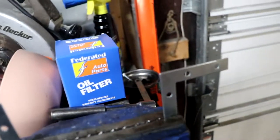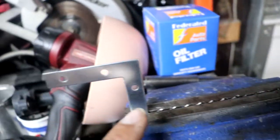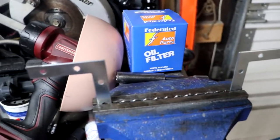So the brackets that we bought weren't long enough. So what we're going to do is chop this one right here and this one right here, and put them together. Three pieces, just one, two, and then three. We're going to put them together and make it long. You'll see.